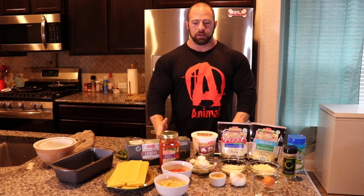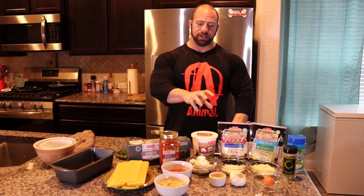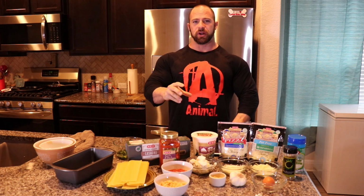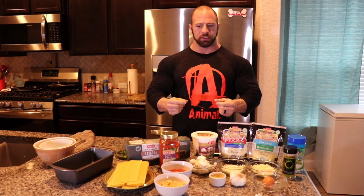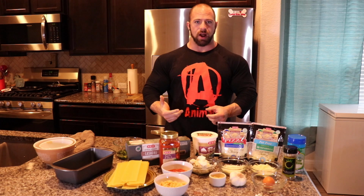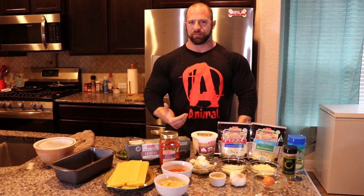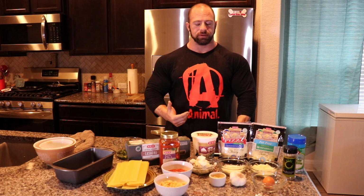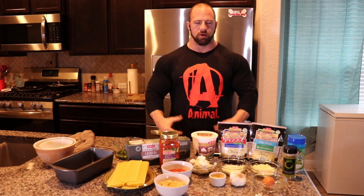For protein, like I said, you might get really high. I'm using a shredded chicken because the shredded chicken will add some extra volume versus just pieces. Ground turkey could be another option. Or if you have the allotment for fats, you could use just a ground beef. So that's why you could move around your macros.